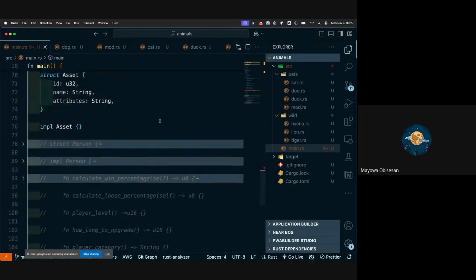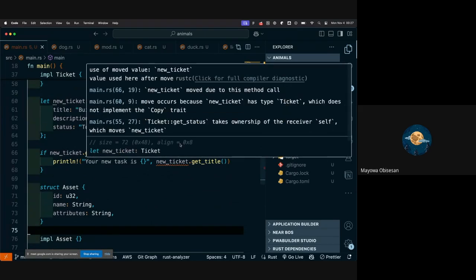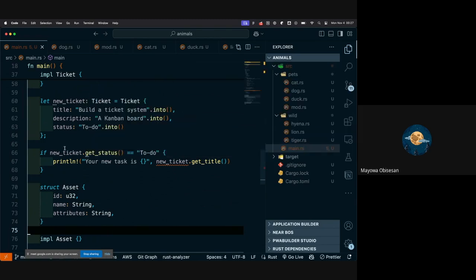Okay, so now we've mentioned all of this. Now let's look at the example again, the error that we got. The first thing to notice is it said use of moved value. It simply means that you cannot use a value that has been used by another variable somewhere. You cannot use it twice within the same file. That's how crazy ownership can be. It can be a bit difficult, but like I said, if someone explains it well to you, if you get it once, you've gotten it for life. There's no point stressing again. It's just going to be that simple to work with.